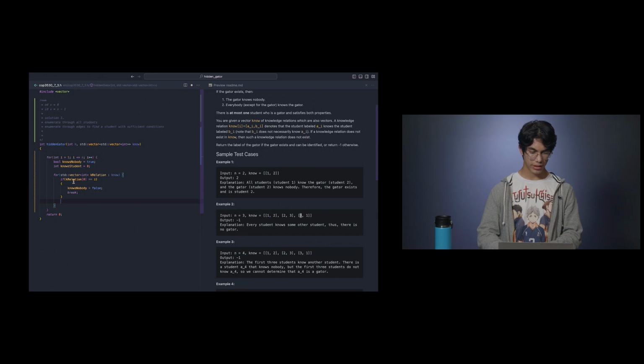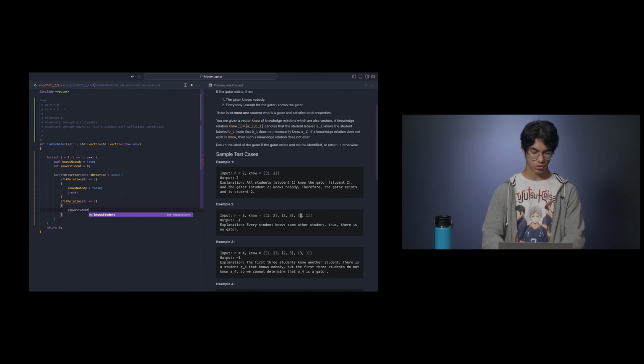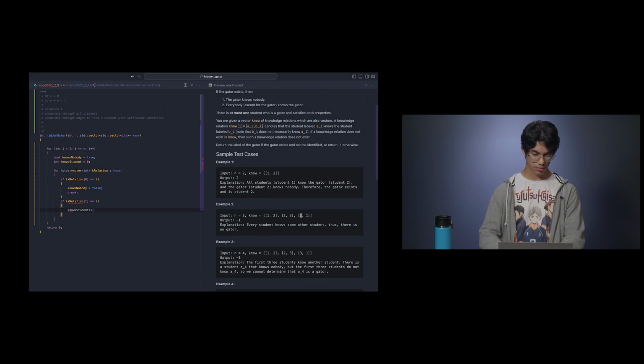And in the second case, if they aren't the first student, then we're going to want to say if k relation 1 is equal to i, then we're going to increment knows student. And yeah, that's all we're going to do for this second case.